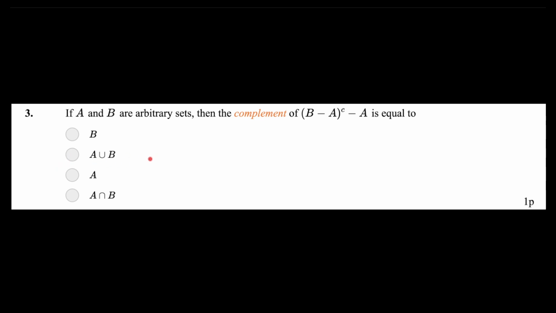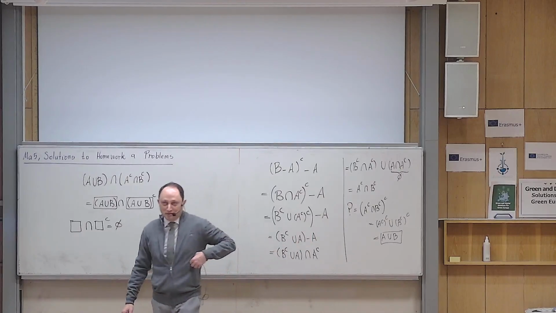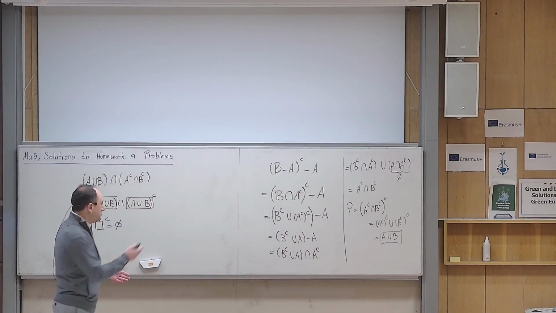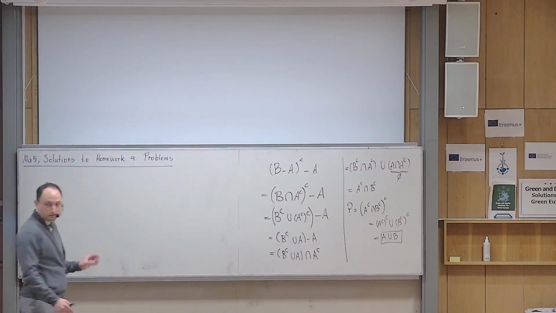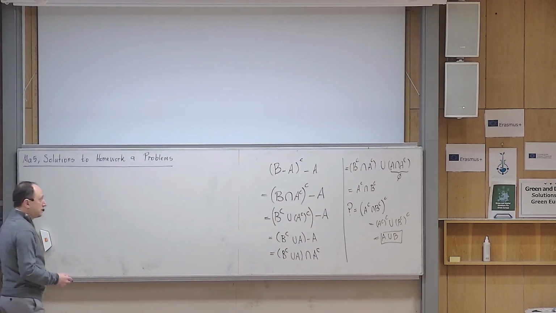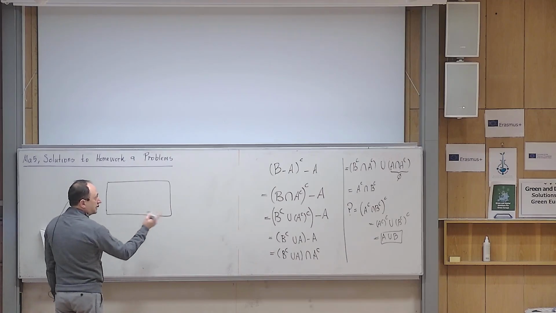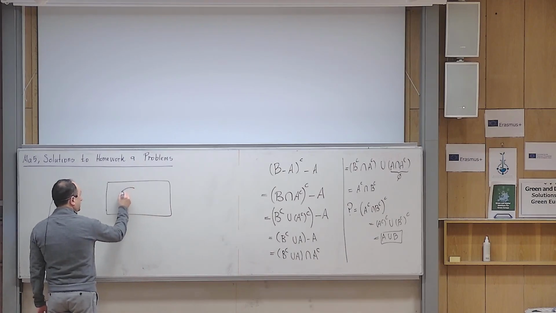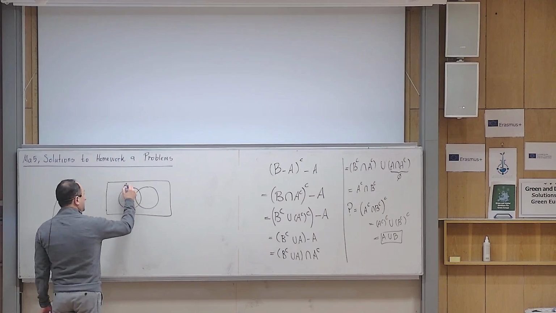Okay, I mean, have you tried this using the Venn diagram? Yes? Venn diagram is easier? Okay, so let us do that with one as well, because it doesn't hurt. But I wouldn't say this is hard. When I was at your age, I found it very, very fun, actually, to work with sets. But if you want to do this using Venn diagram, which is actually at the right level of your course, so how should I imagine? So I have to draw a rectangle, okay, and then I have two sets involved. Usually if there is nothing said about the sets, consider the most general case. So let me say this is A, this is B.